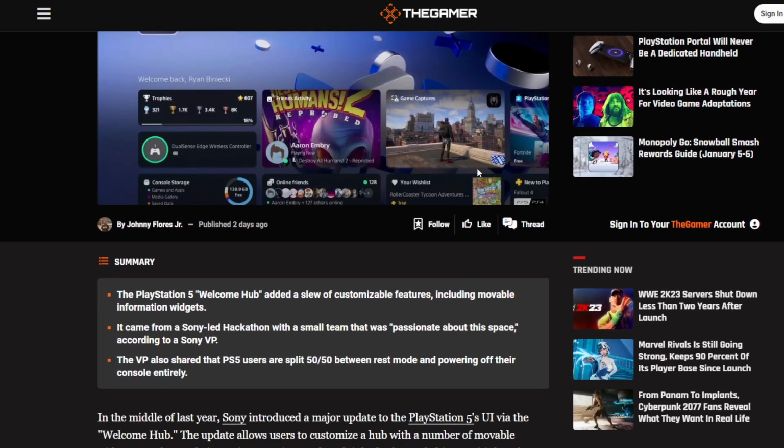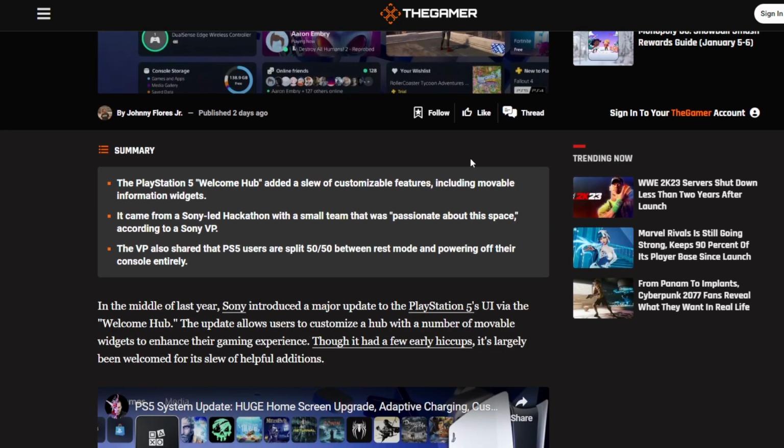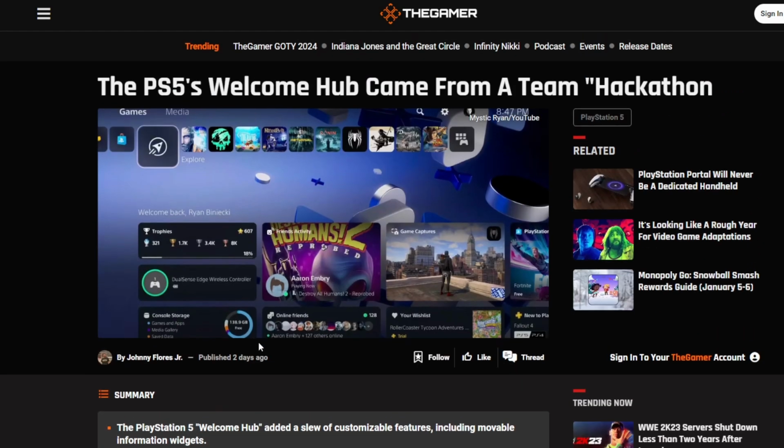So moving away from that, this all came about in the middle of last year, when Sony introduced a major update to the PS5's UI, which included the welcome hub. And as you can see, you can see your controller, how much it's charged, your trophies, people online that are playing games, your captures, your wish list, and you can move all of these widgets around as well.